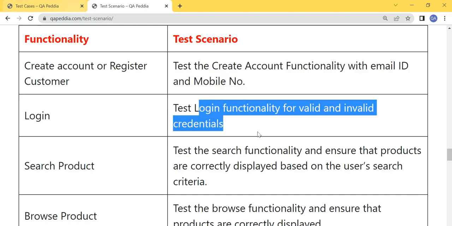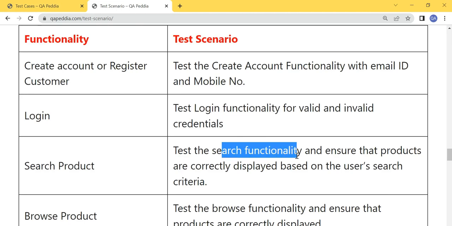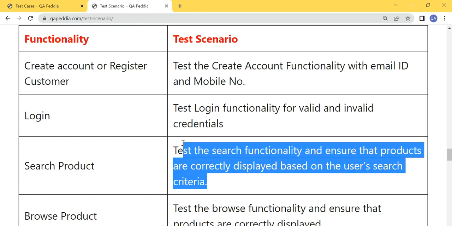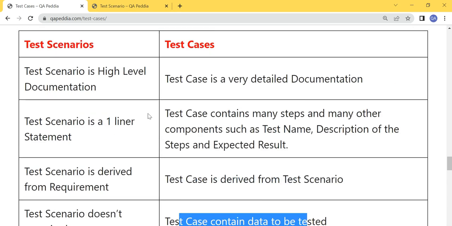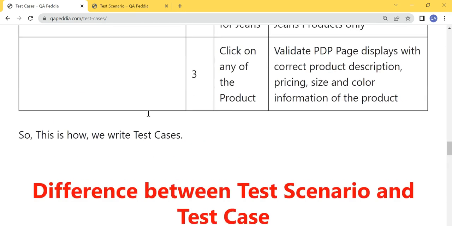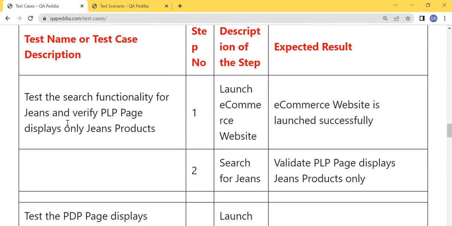Test the search functionality and ensure that products are correctly displayed. There is no data in these. But when we wrote the test case, we provided test data, which is jeans. We have to test this functionality for this particular test data.